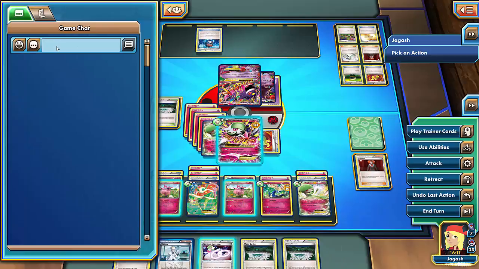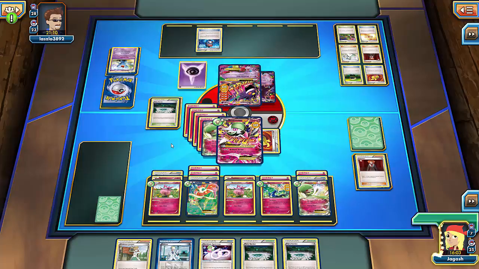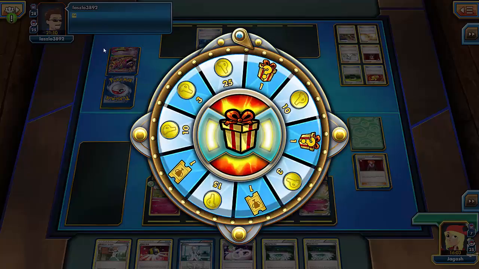What an excellent deck this is. Give him a big GG with an exclamation mark. It was a nice game. All right. That's it. Brilliant Arrow. Look at that damage. 260 with the Muscle Band. Ultra Ball and victory. The opponent didn't concede this time. Oh, look at that smiley face. He's so nice. Victory wheel. We got 25 coins. What a deck this is.